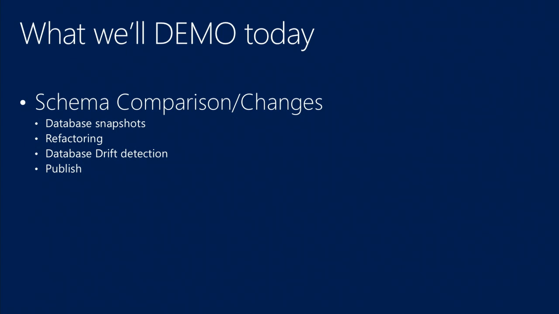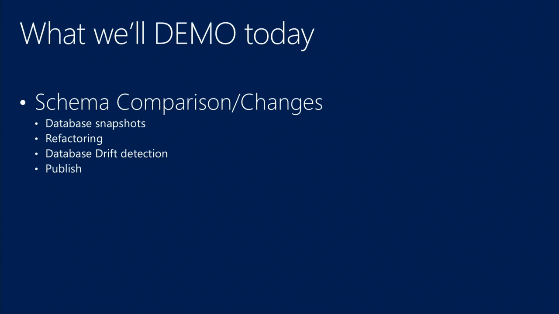So we'll see. Schema comparisons, after we take them, some of the things that we're able to do with our project: we can take snapshots of the project, which I'll show you is kind of like a poor man's way of doing version control. We can refactor the database, meaning change a column name, but make sure that it flows through to everything that it needs to.